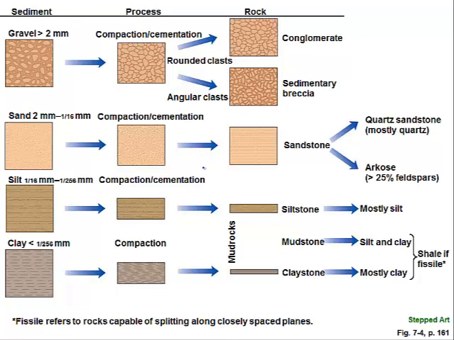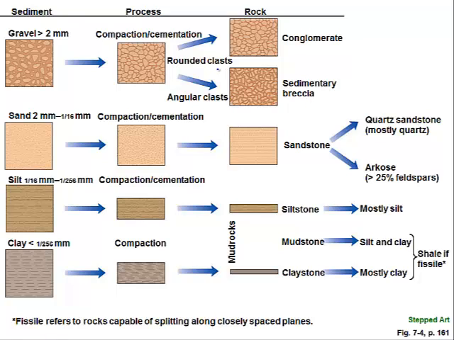So how does sediment become sedimentary rock? It will be determined by the kinds of material which make it up. In this case, you have conglomerates, which can be very big. You can just have big old stones that come together and get compacted and stuck together. And then you have sedimentary breccia, which is that angular stuff. It also can get pushed together and stuck together.